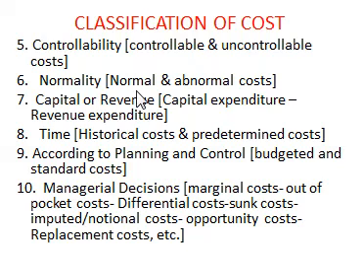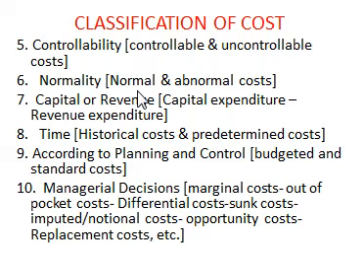Another way to classify a cost is according to controllability. There are some costs that you can control, and most of the direct costs we say are under control because they are variable. But there are some costs that you cannot control. Whatever decision you take, you are going to incur that cost. Then we say that cost is uncontrollable.